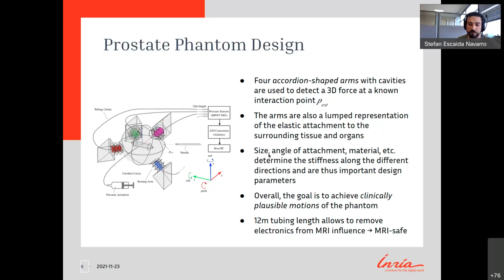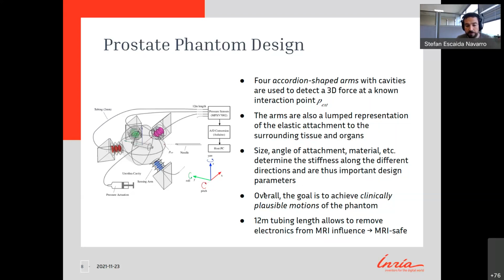So the choice of size, angle of attachment, the material, and so on will determine the stiffness, not of the organ itself, but in how it's going to move. And so they are important design parameters. So this is something we need to work on to find appropriate values that are anatomically correct.